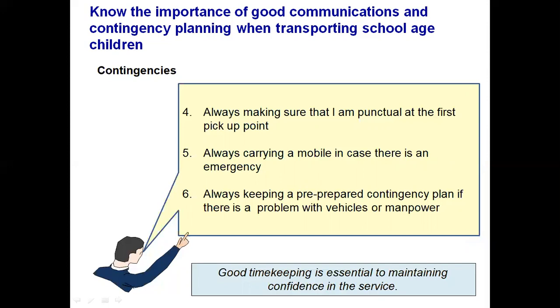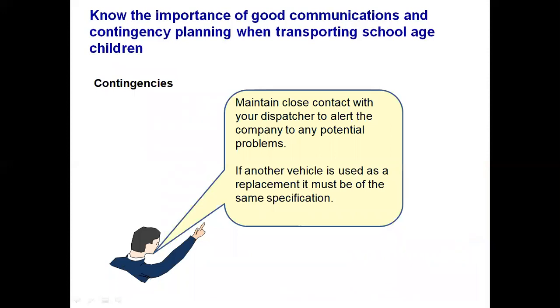Always carry a charged up mobile in case of an emergency. Always have a pre-prepared contingency plan if there's a problem with vehicles or manpower, as we've said. So good timekeeping is absolutely essential for maintaining confidence in the service. Maintain close contact with your dispatch office to alert the company of any potential problems. Obviously, if you've got a specified vehicle or a special vehicle, such as an accessible vehicle, should a replacement vehicle be needed, it has to be the same specification as the one you are using.